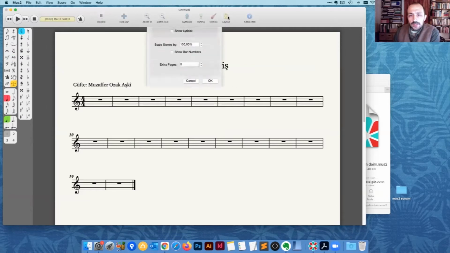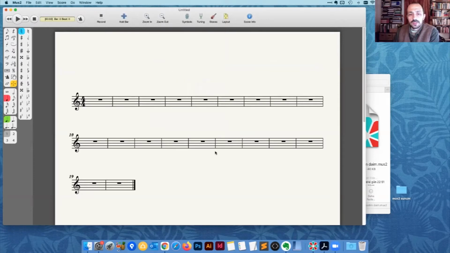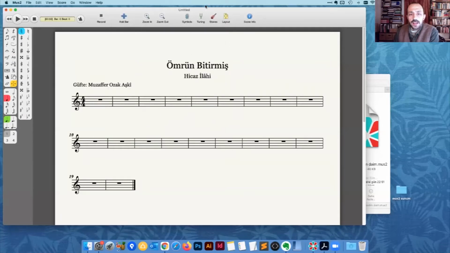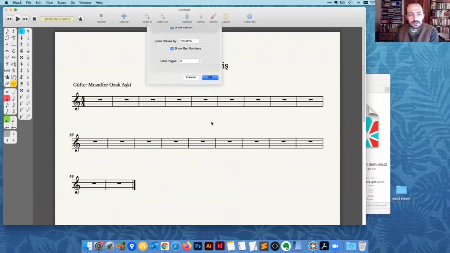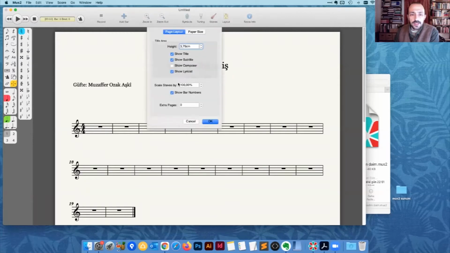So this part, I can hide everything, show everything, and I can increase the parts before, I mean, let's exaggerate it. So I can push the notes down. I can pull them back.